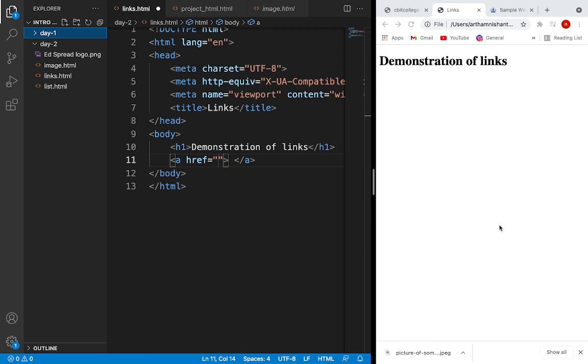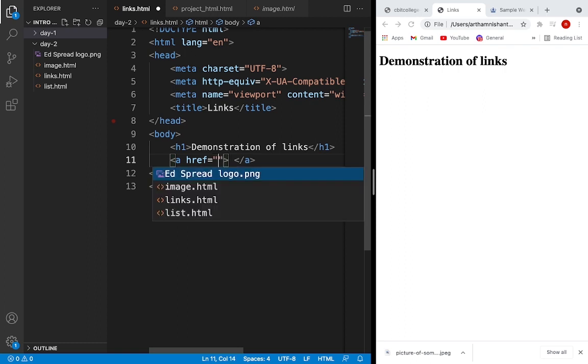We'll be having a portfolio, and suppose we have a link saying click here to know the contact info. On clicking there, another HTML page will be opened in which your contact info will be placed. To maintain such details, you have to create a hyperlink reference, in which let us link our list HTML. As it is present in the same folder, you need not give the entire path. It's enough if you just give the name of the file.